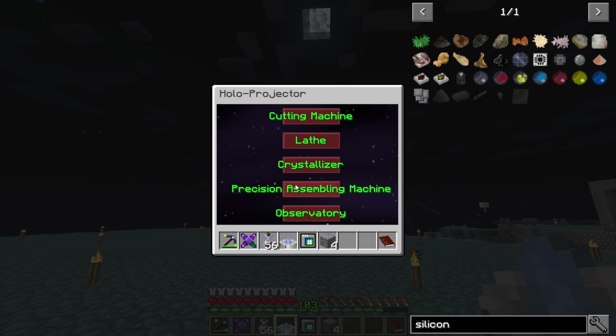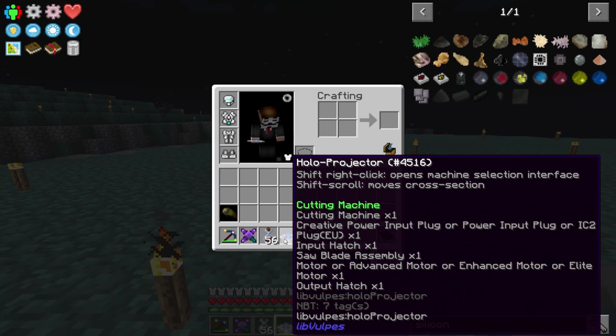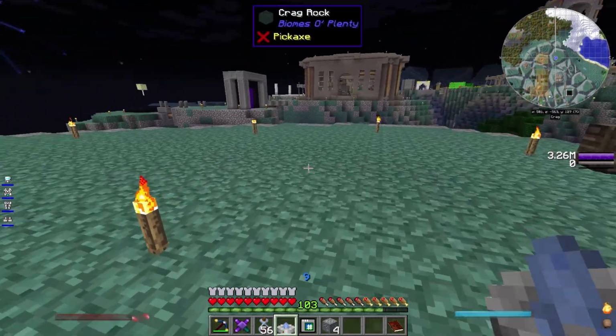You can come in here. You can pick a machine. So I got that machine selected. And if you actually look here, it'll tell you what you need to build the machine. So here it says it wants a cutting machine, creative power plug, or a power input plug, or an IC2 plug, etc., etc. 1 input hatch, 1 saw blade assembly, motor advanced, motor output hatch. So that's exactly what you need. It tells you exactly what you need. So pretty cool like that.